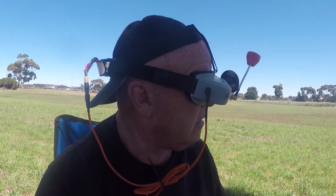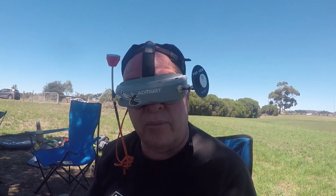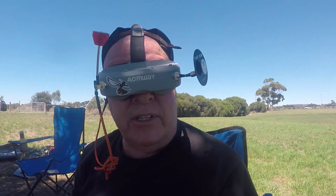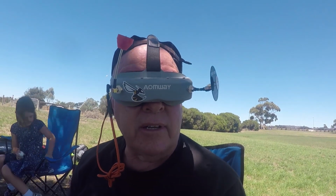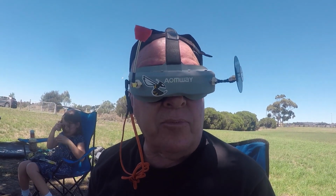What sort of camera's in it? Run cam. Reception's pretty good. Look, I've flown better, but this is still alright. Nice, strong looking frame. Well, look, I reckon anyone can fly this. It's plenty of punch. I mean, it's not hard to fly. I'd say it's not hard at all. A beginner could fly this, and it's got power to burn later on.